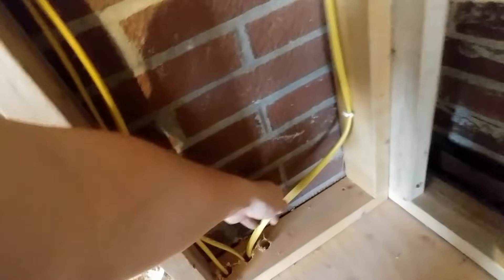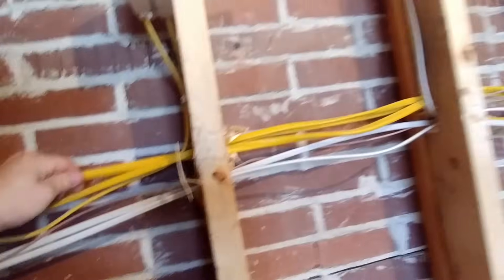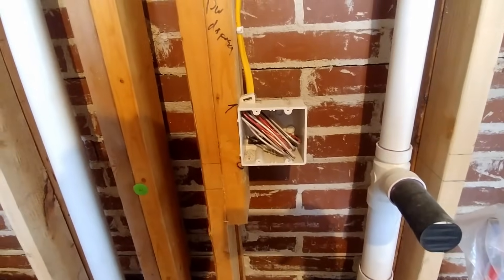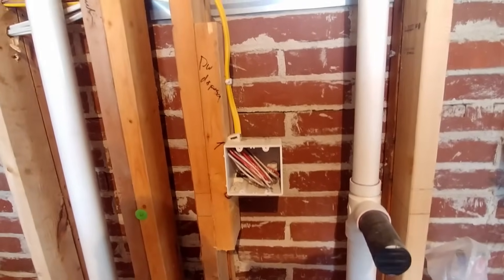Our final 12-2-2 with ground cable comes up right here, goes across, and comes down into this box right here, and this is for the dishwasher and disposal. So this double-gang box right here is going to serve both the dishwasher and the garbage disposal. Good planning — a little bit less labor in using that 12-2-2 wire. Let me know what you guys think about that. Do you use 12-2-2 wire in order to use two circuits with one cable, or do you just generally pull two standard cables? I'm not sure what the cost difference is, or if it saves money or not, but kind of an interesting thing.